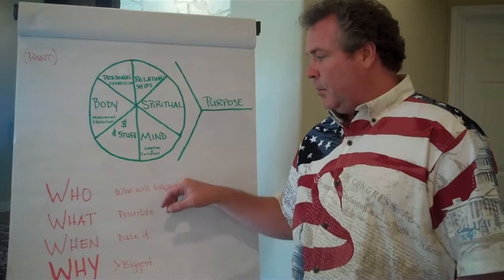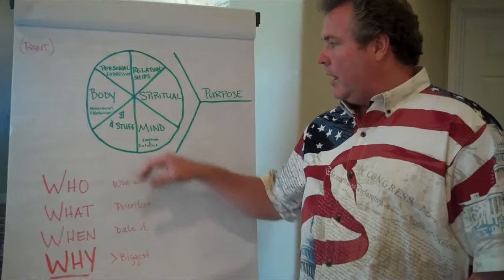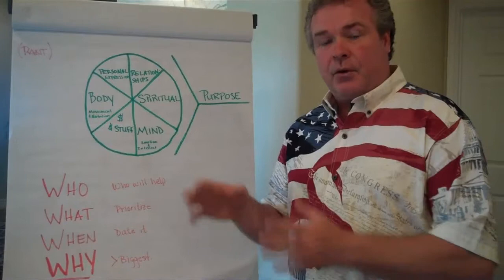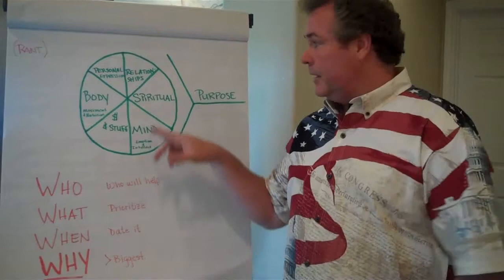Then what? So the what is prioritizing them. So taking these 35 and trying to get it down to your top 10 and eliminating the other ones. You're not really eliminating them. You're just bringing your focus down. You can bring those back into the focus once you accomplish these 10. After you get the 10, you're going to go to three. So now you'll have 18 on a page of your priorities. And those 18 are what you're going to focus on in these six categories.